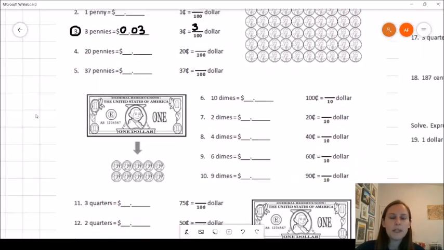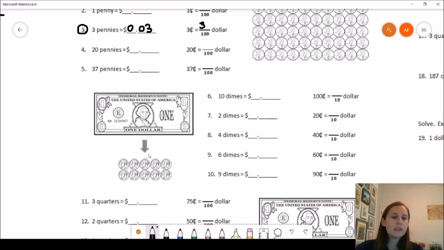In the second part, you're going to be taking a look at dimes. Now there's 2 different ways to kind of think about dimes. Each dime is worth 10 cents. So each dime is 10 out of 100 cents in a dollar, 10/100ths of a dollar. And I know that 10/100ths is equivalent to 1/10, because also if you want to think about dimes as 1/10 of a dollar, because there are 10 dimes in a dollar, so each one of these dimes is 1 out of 10 dimes in a dollar. So there's kind of 2 different ways to think about dimes there, 10 out of 100 cents in a dollar, or 1 out of 10 dimes in a dollar, but 10/100ths and 1/10 are equivalent.